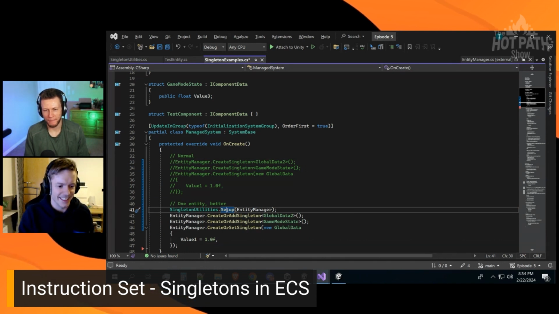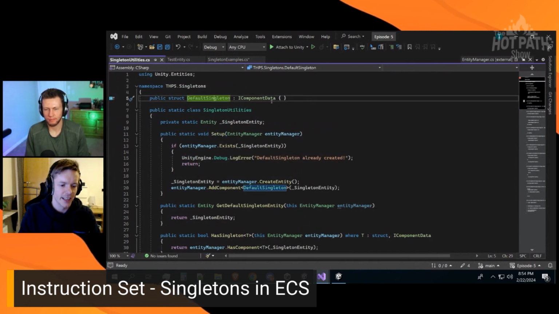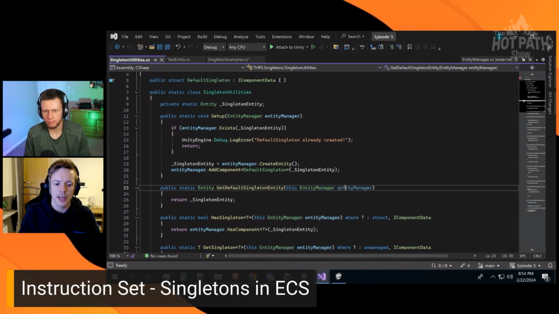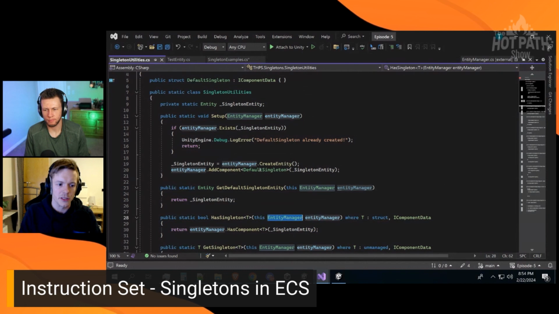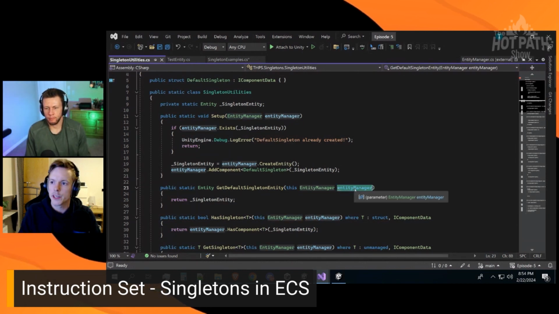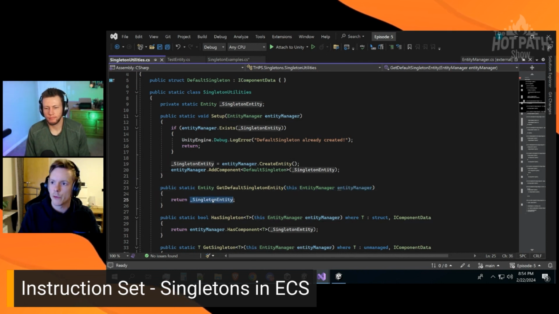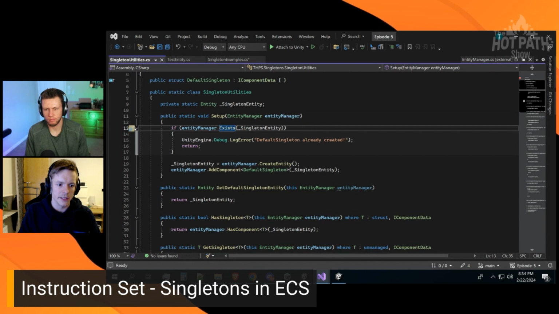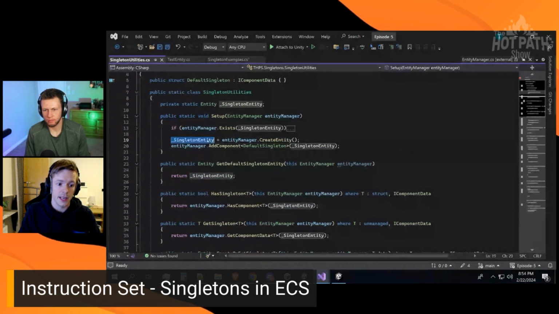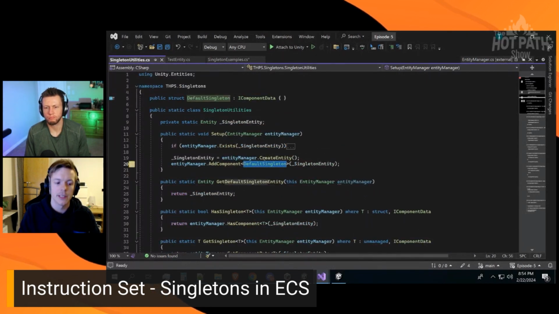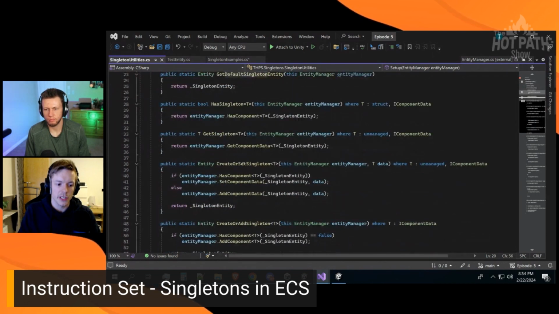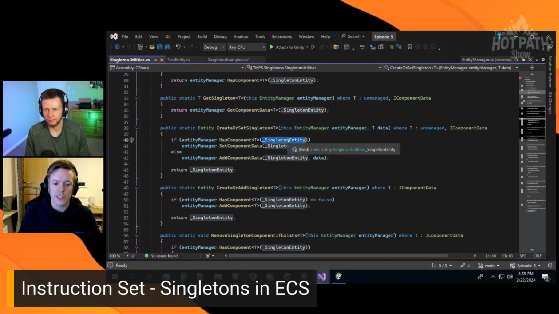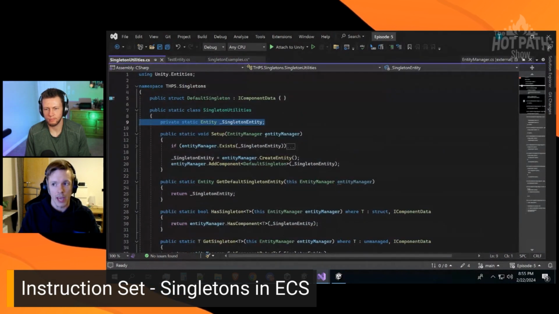If we go here, we can take a look at what I've written. I have a static class which is basically all extension methods on the entity manager. I just want to have access through the entity manager straight up. Even this one, which technically doesn't even use the entity manager, I still have it through the entity manager, so I have it all from the same place. In the setup here, making sure we don't already have a singleton setup, it just creates an entity straight up and puts one single tag component onto it. And then I just use these, create or set and create or add. So what I do is I have this static entity, which is one for the whole game.